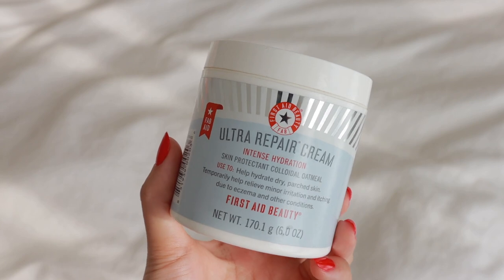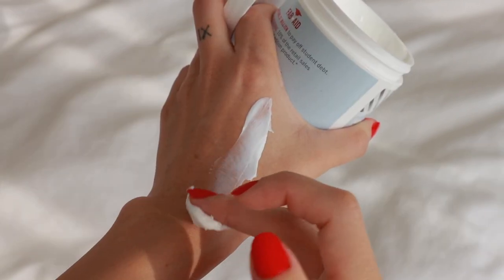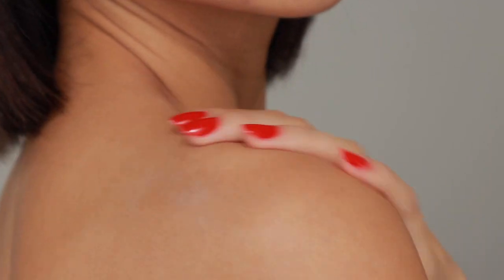Definitely look into the Body Stone if you're interested — do your research to see if something like this works for you, as it did take me a while to come around to it. My last favorite is from First Aid Beauty — their Ultra Repair Cream. It's really hydrating, good for sensitive skin, great for eczema and parched skin. I think of it as something you turn to in dire emergencies — a really gentle, clean, no-fuss moisturizer with no scent. I also remember getting a little rash over my eye, and a friend suggested using a First Aid Beauty moisturizer, and it just made the rash go away.